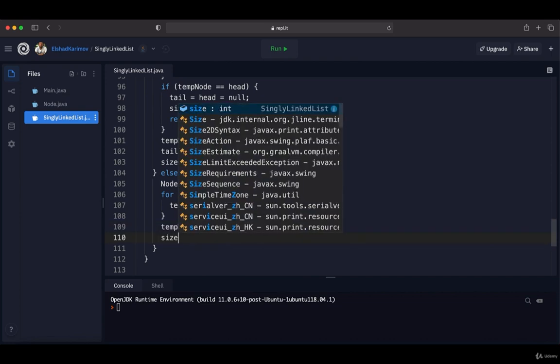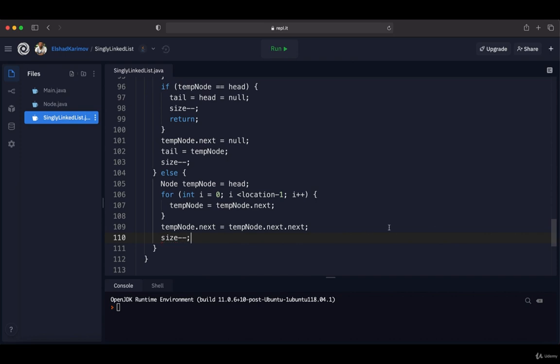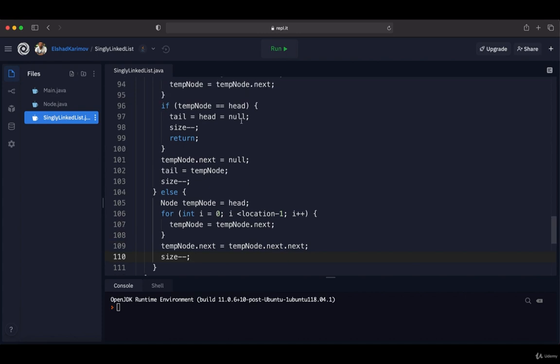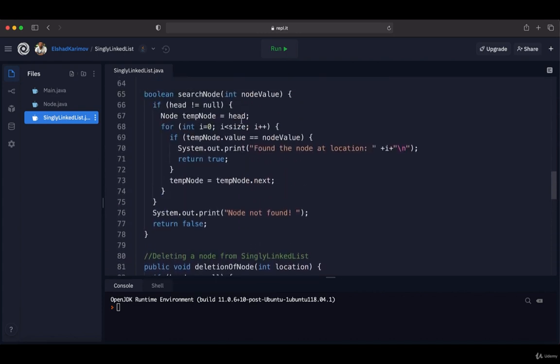Then after doing so, I'm going to decrease size one more time. With this assignment, we are setting the current node's next reference to the node which is located after the next node. So the link between the current node and the next node is broken, which means that it will be deleted from the memory. Then we are decreasing the size of this single linked list. Now with this, we have completed our method.